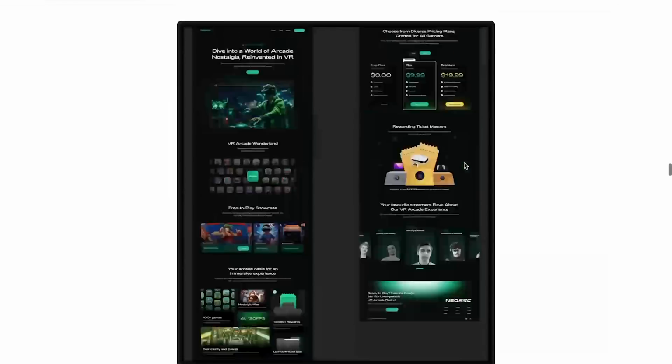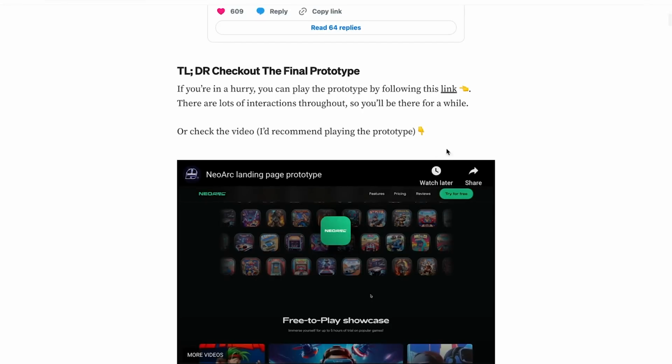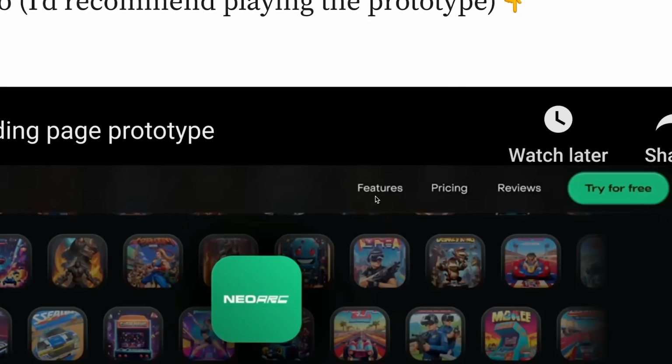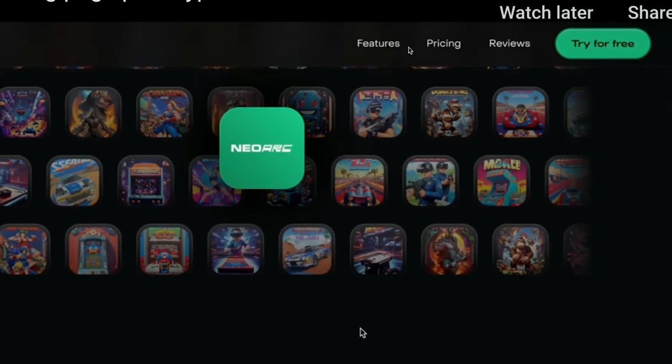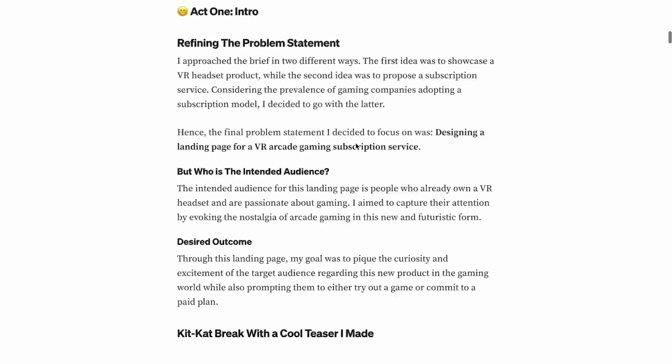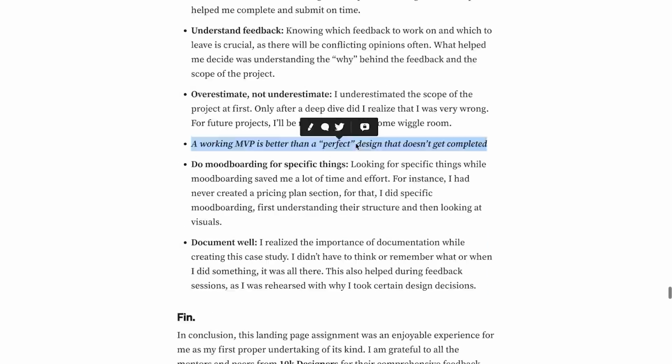And let's look at the navigation bar and see if there's anything interesting, any links that are there. Okay, you have got features, pricing, and reviews, but I guess this sort of links to the same website. I don't think this takes you to new pages. So I don't think FAQs or any of the other important questions will be answered on the landing page, which is not a good thing.